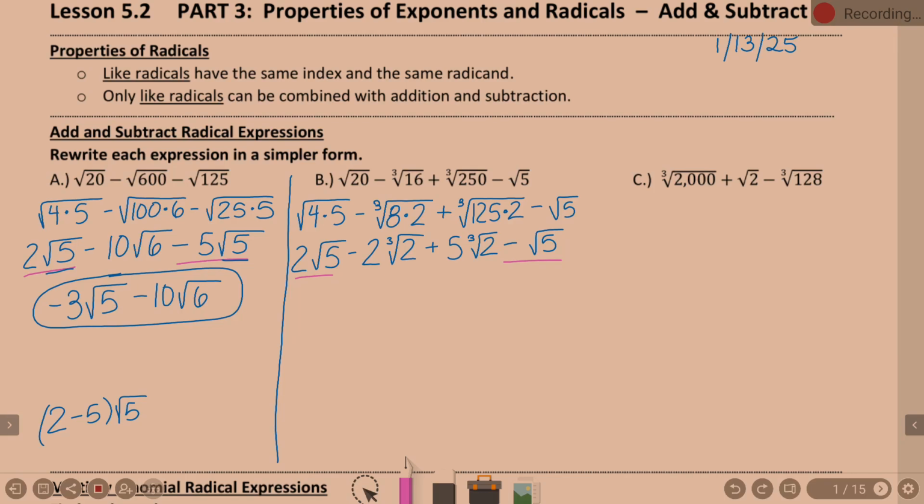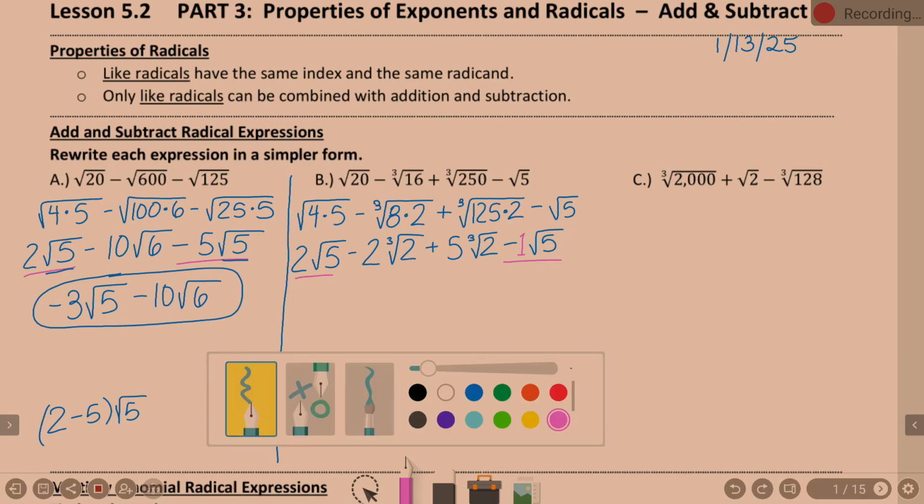1 square root, or just the square root. What's the invisible number in front of this square root of 5 here at the end? A 1, yes? So there's an invisible 1 there. This is no different than saying what's 2x minus x. If I say what's 2x minus x, I'm saying, okay, what's 2x minus 1x? And it is 1x, or x, right? So what's 2 square root of 5 minus 1 square root of 5? It's 1 square root of 5, or we can just say square root of 5.